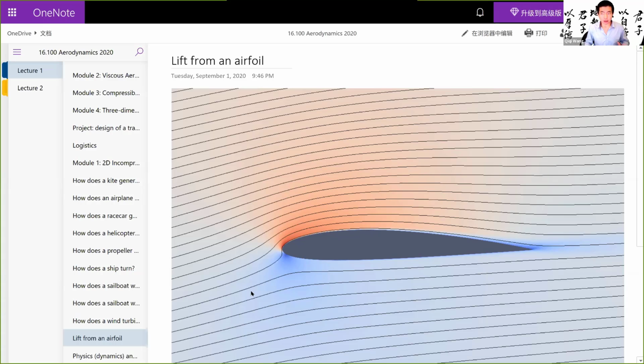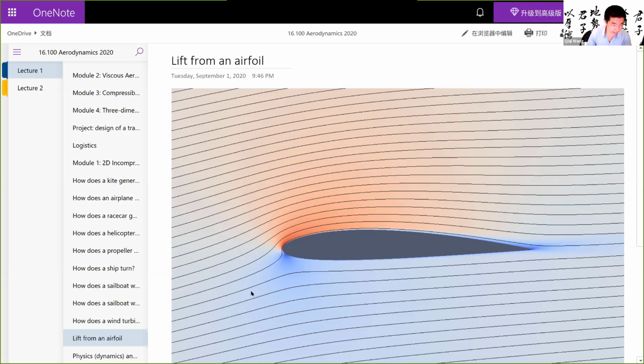I'm just going to first of all give you a very broad outline of how we would interpret or explain the lift on the airfoil. And once we can interpret and explain the lift on the airfoil, we can start to predict what kind of lift we generate from an airfoil, and how we change the shape of an airfoil to generate the kind of lift we want.